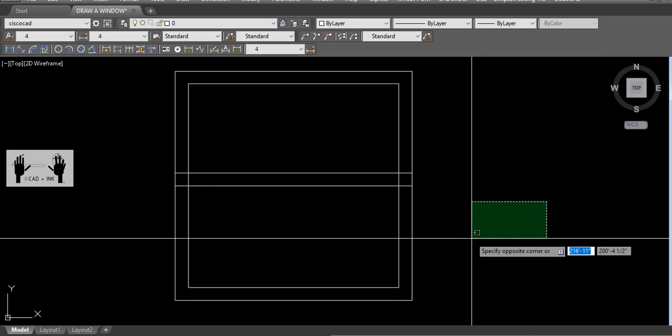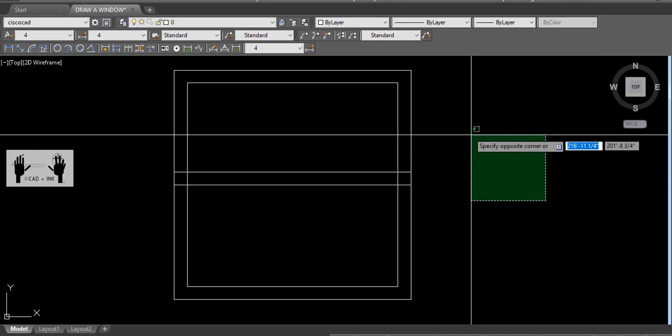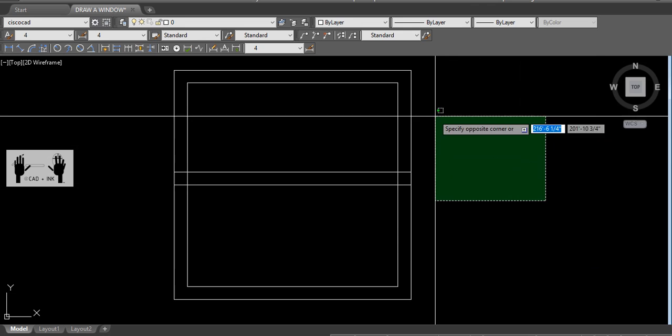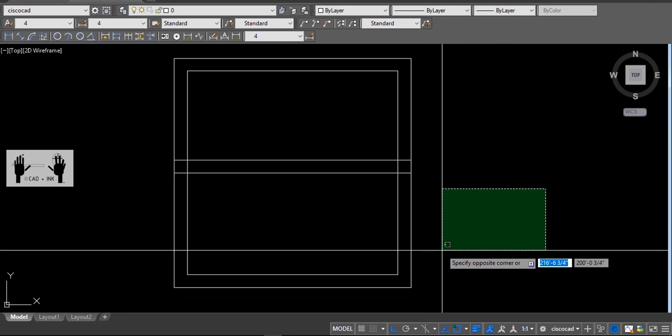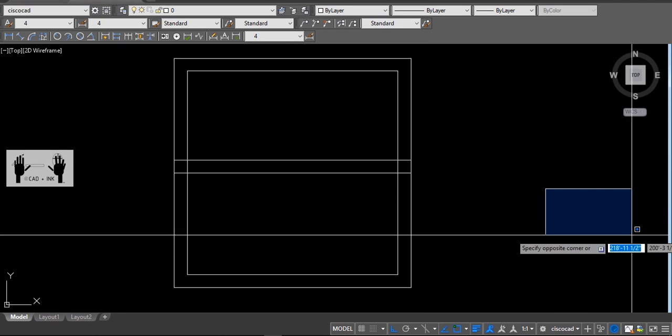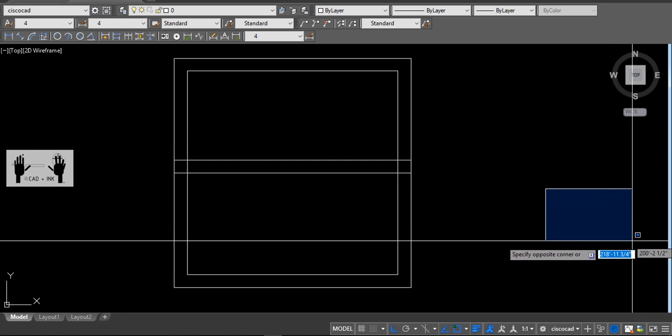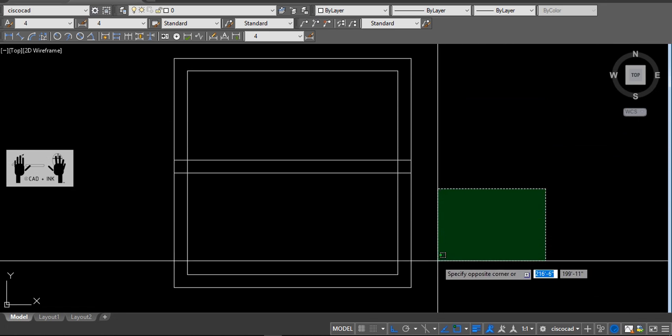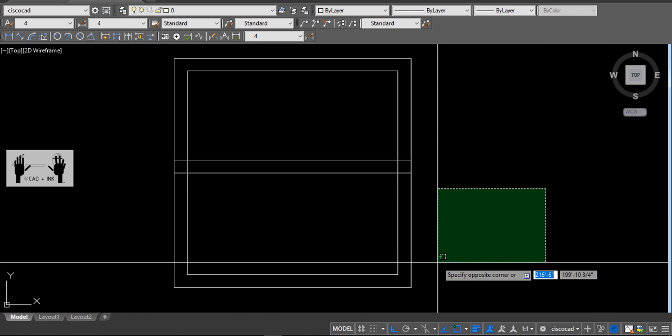So going to the left means I will be able to select everything that is touched by this colored square. Okay, if I move it this way, it would have to be within this shape to select it.